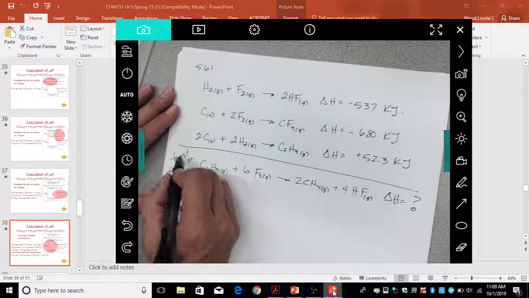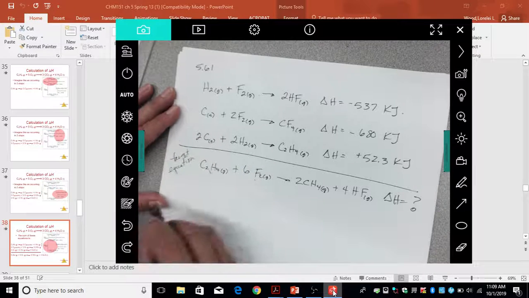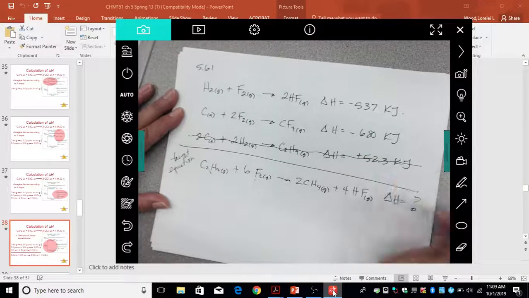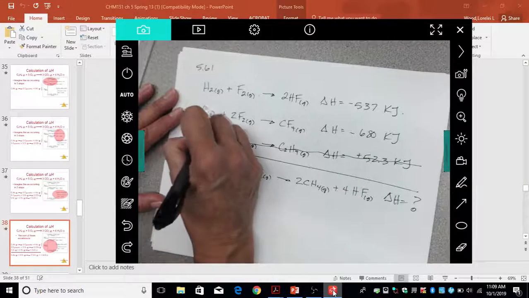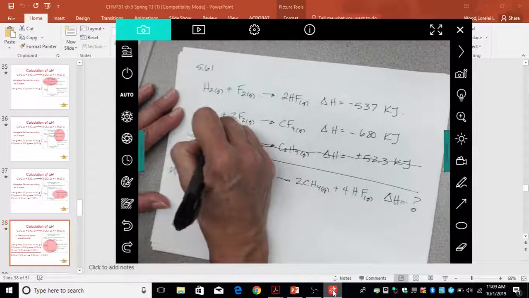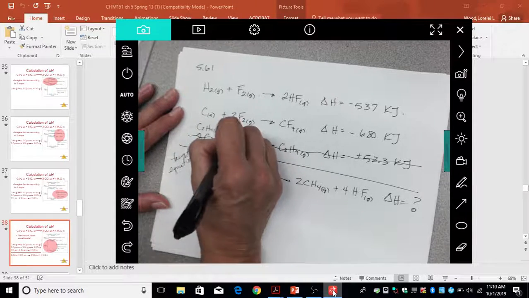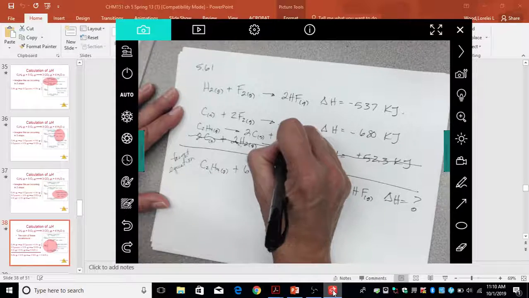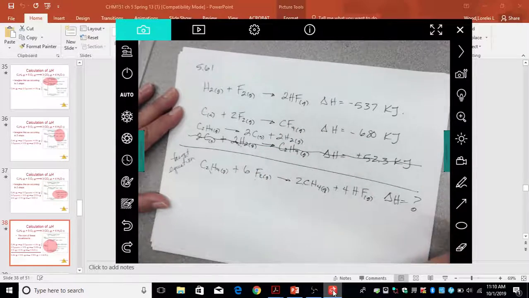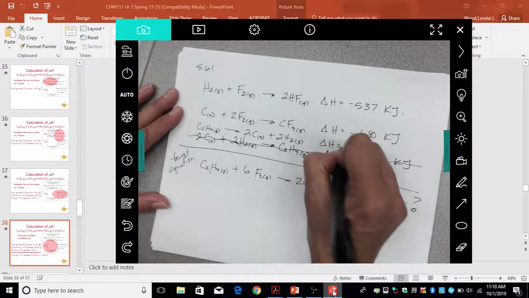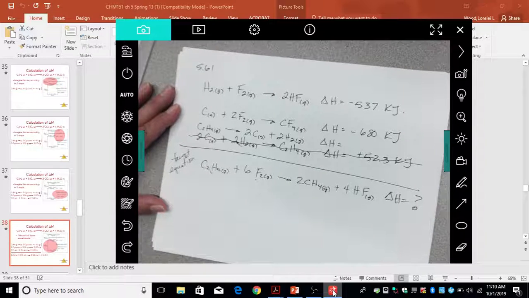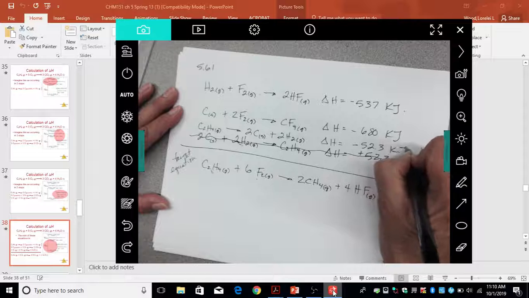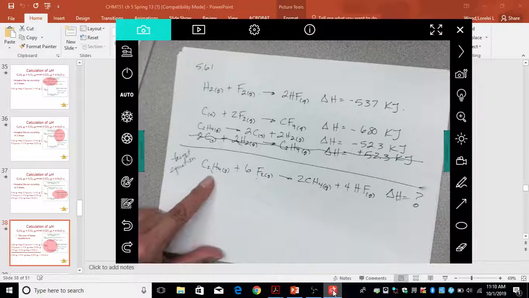So I'm going to say, all right, instead of C2H4 on the product side, I'm going to just cross that with a single line through it. C2H4 as a gas now is going to decompose into 2 carbons as a solid plus 2 of these H2s as a gas. Remember, what are we going to do to my enthalpy sign now since I flipped the reaction? It's going to be a negative 52.3 kilojoules.